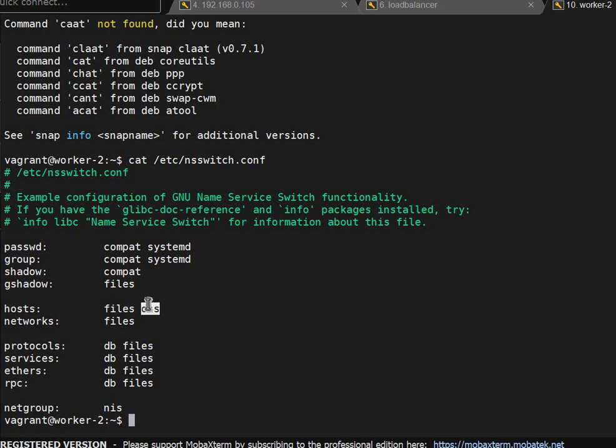So these three files together help us get the result of host name to IP and IP to host name. That's the complete scenario of DNS in Linux.